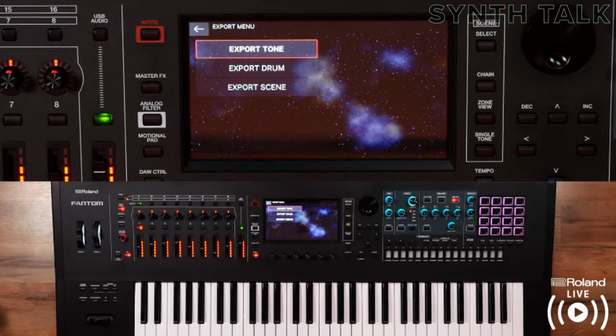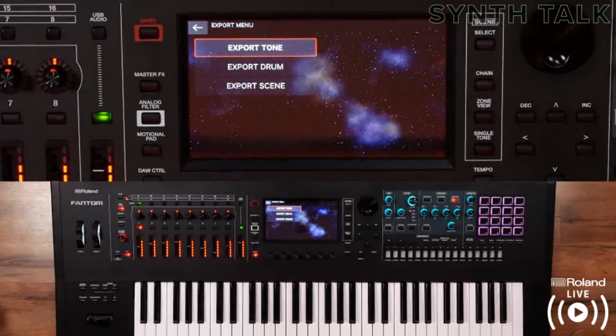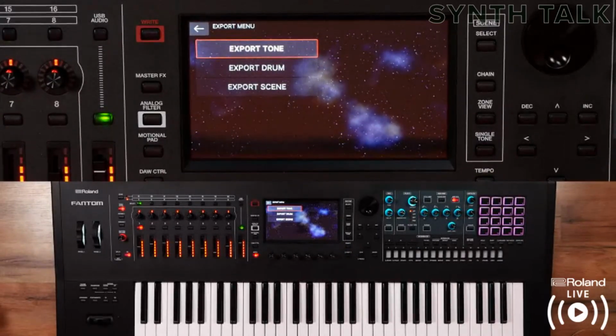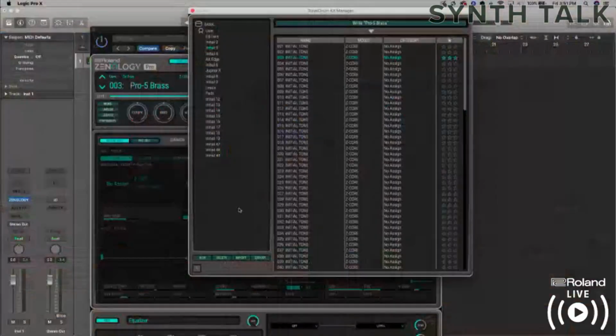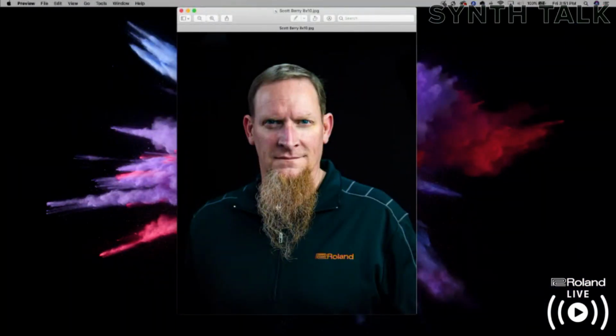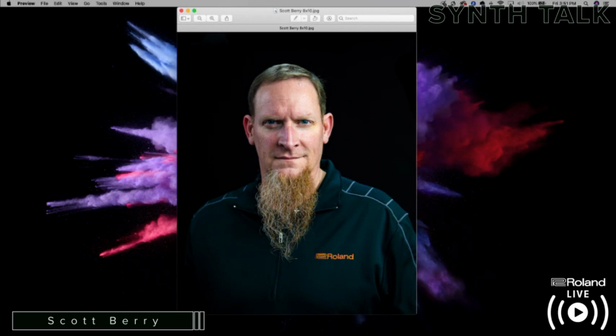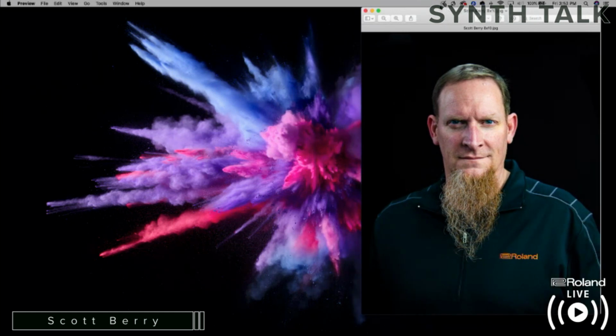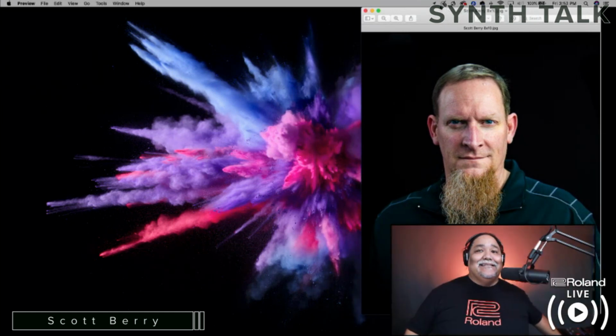So again, think, guys, right now, when have you in the past been able to do this so easily between hardware and software, to be able to move things around, edit it over in software, edit it in hardware, move it to software, move it to hardware? Just think about how awesome that is. I don't want to work on the keyboard right now, I'd rather work at my desk, so I'll just pop everything out and move it over. And then, okay, I'm done at my desk, I'll pop it over and bring it over to the keyboard. I'm seeing a huge value in that, and I'm guessing that you guys are probably starting to see that too, if you haven't already.